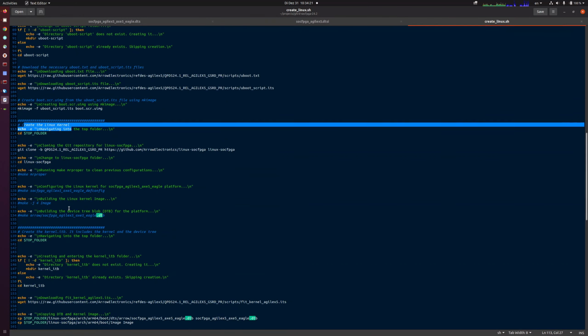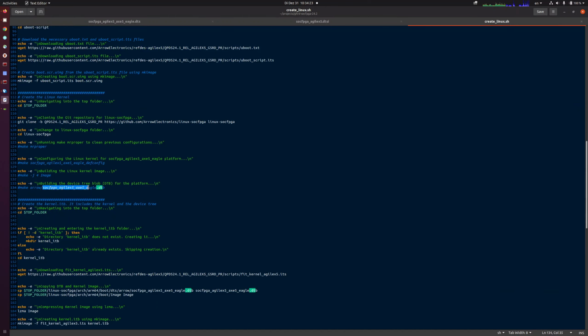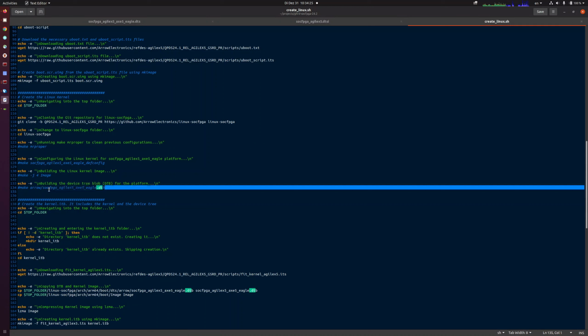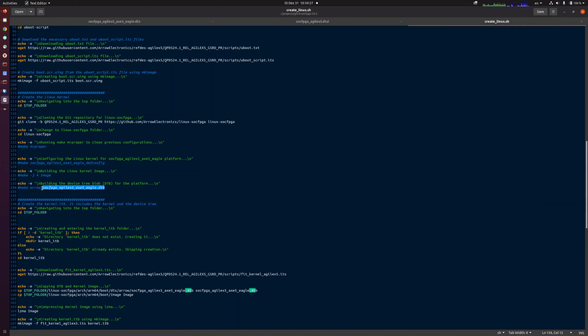Create the Linux kernel and include this one. And this thing includes this thing. Yeah, it's that folder. Let me see if it's really that. SoC Agilex5, yeah, that's it. This thing includes this file dtsi. Okay.